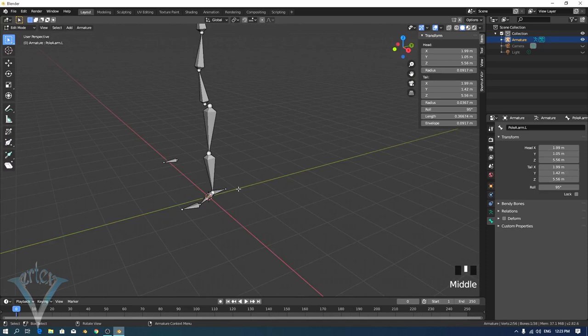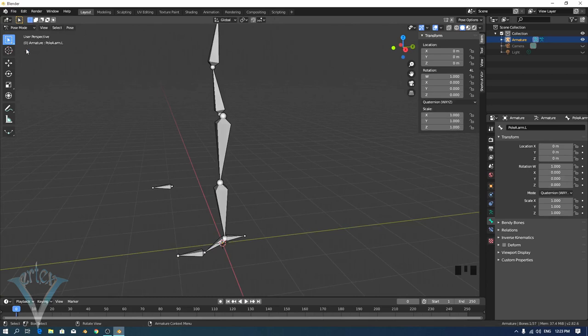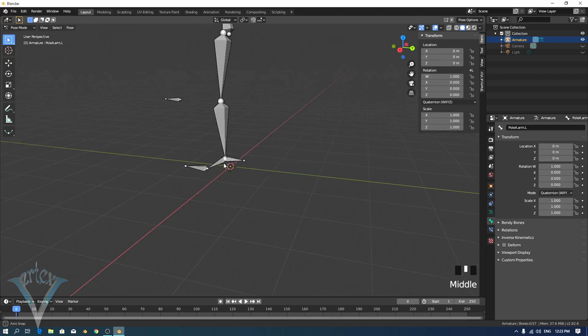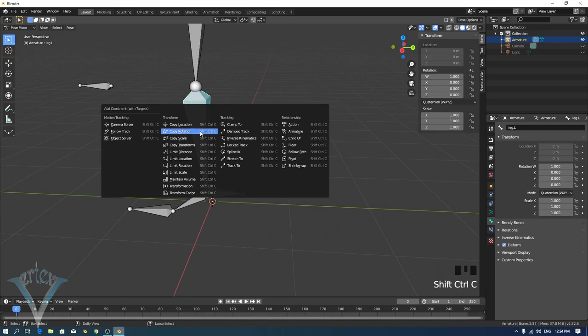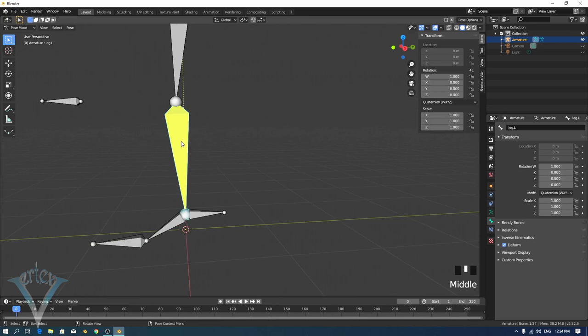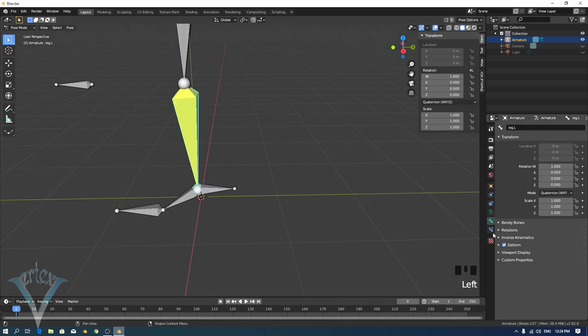Now I can add the IK. To add the IK, it's important to change the pose mode. IK cannot be added in edit mode. To add the IK, first select the IK control bone, then select the effect bone, then Ctrl Shift C, Inverse Kinematics. This bone is affected and it will change the color. This bone is a control bone. If it changes the color, you must remove the bone constraint. Bone constraint is here.